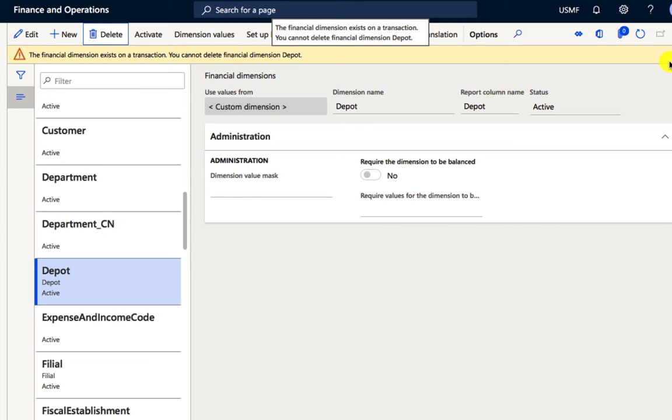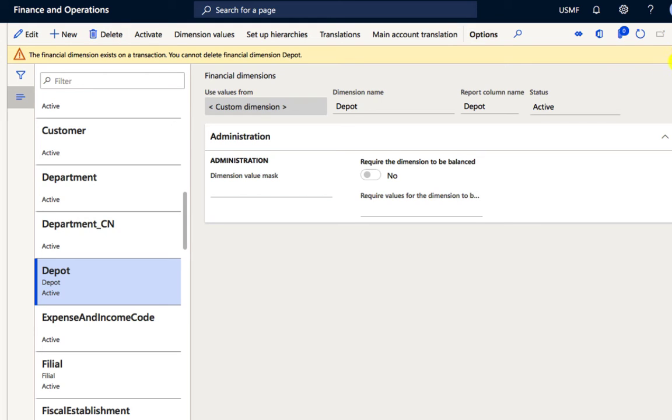So this is the impact of having transactions posted to a financial dimension that you would not want. It is recommended that you have your financial dimensions planned before going into production, if possible in your UAT environment or sandbox if you have one, so you will not have transactions getting posted to a wrong financial dimension, because you would not be able to delete these financial dimensions once transactions get posted to them.